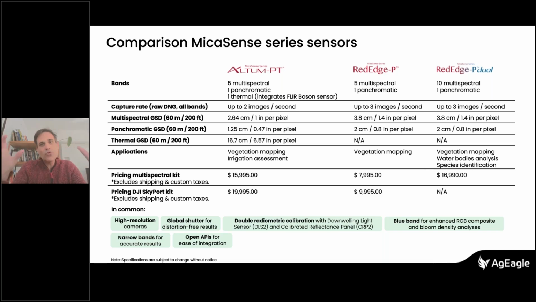For those who don't know, we have 2 ways to mount our cameras on DJI drones, right? We have a device called a quick mount and a device called a Skyport. It's exactly the same thing. The difference is the Skyport has integration with the autopilot of DJI, while the quick mount only receives power. The biggest advantage of the Skyport is that it takes in the RTK data from the drone. So for the Matrice 300 and 350, it is tested and it works. For RedEdge-P, it works. For Altum-PT, it works.